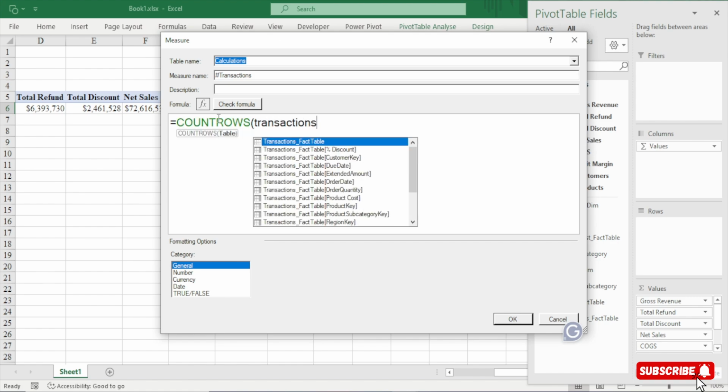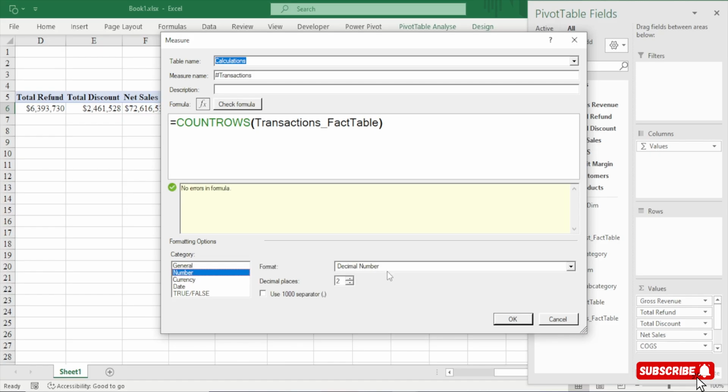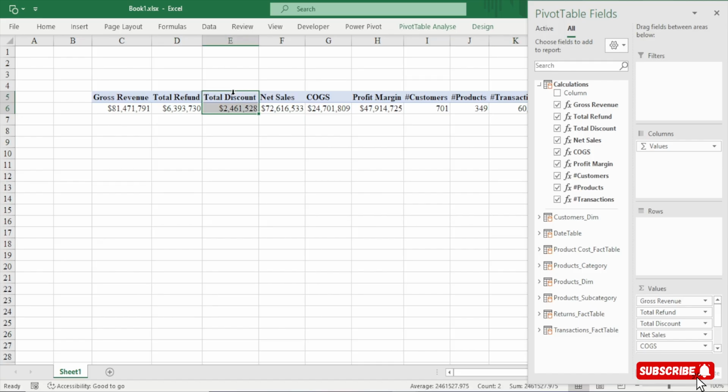If it is 10 transactions, repeat one transaction repeating 10 times, let's count it. Do you see that? Perfect. So this one is going to be a whole number. Now 60,000 plus, so it means over the years we've had 60,000 plus transactions, right?